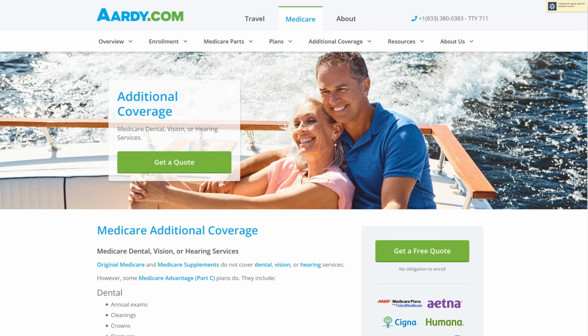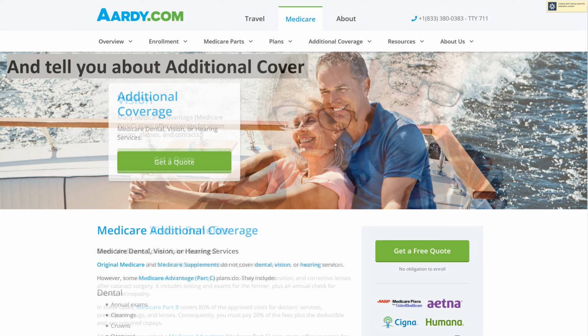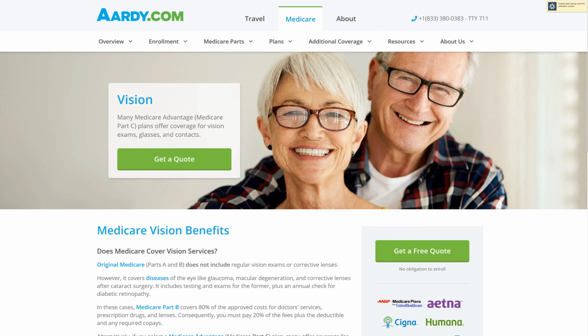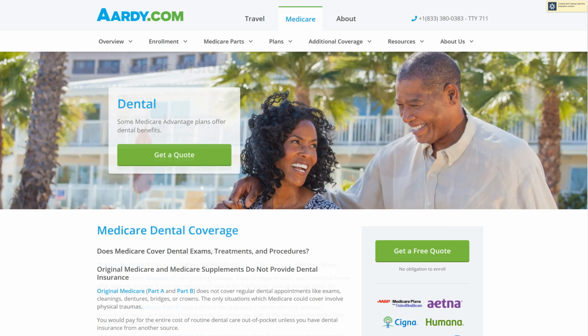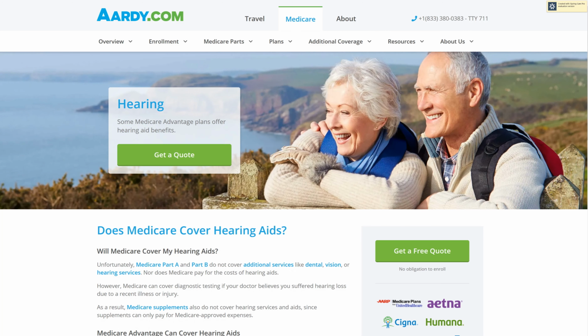Well, there are some things you cannot do during the Medicare Advantage Open Enrollment. The following changes are only available during the annual enrollment period from October 15 through to December 7. Join Medicare Advantage from Original Medicare. Enroll in a Medicare Prescription Drug Plan, Part D. Switch to a different Medicare Prescription Drug Plan.